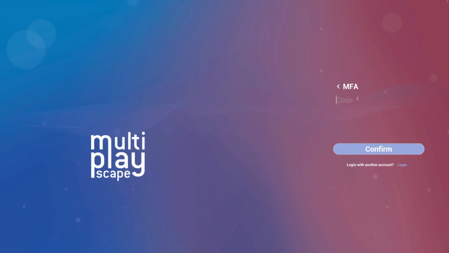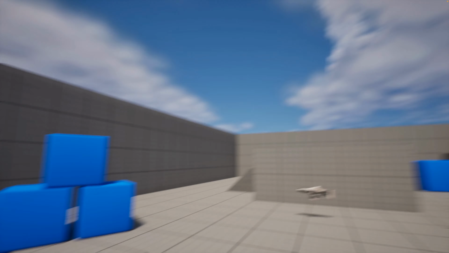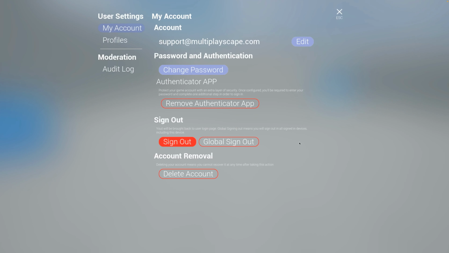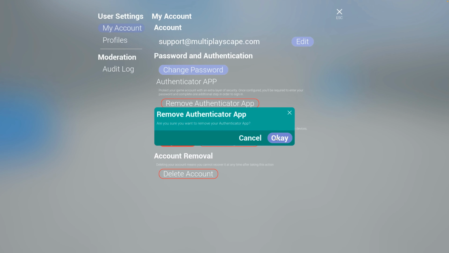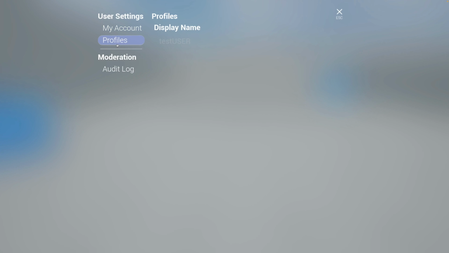Because we have enabled software token MFA, we need to provide the 6-digit code from the Authenticator app during the login process. After we log back in, we click Remove Authenticator app to disable software token MFA.